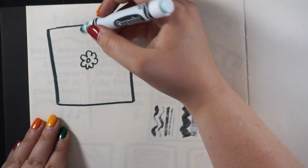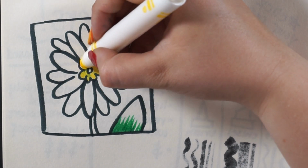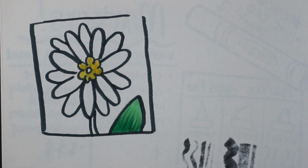Now that we've learned a lot about markers, let's try and take everything we've learned and put it into a practice drawing. I did a quick sketch of a flower so I could have an opportunity to use lots of different colors. I started by using Crayola, but I decided I wanted to grow my knowledge of alcohol markers, so I switched partway through.